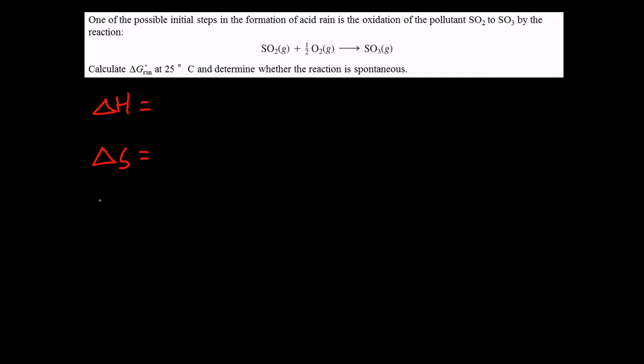It's going to be the same thing as before. Products minus reactants. I'm going to shorten this a bit, though, simply because I want to fit them on one line, and I'm not going to have space to put in all the units and everything. So I'm going to leave the units out, but keep in mind that delta H values are going to be in kilojoules per mole, and delta S values are going to be in joules per mole K. So we will have to reconcile the kilojoules and joules in just a minute. But for now, let's just go ahead and find the two values.